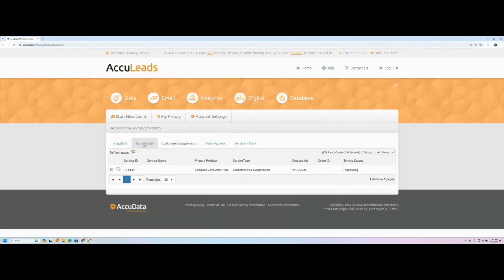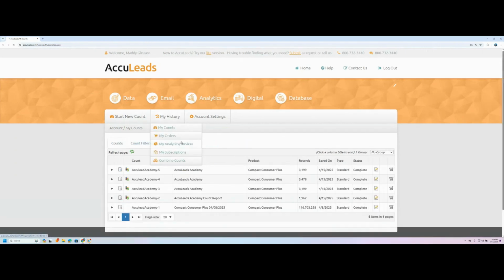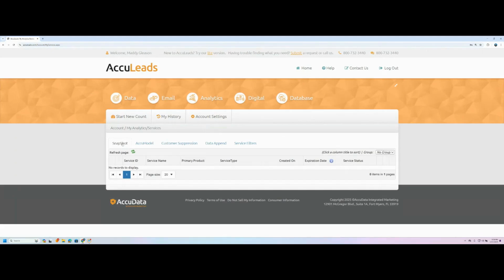As you can see, there are multiple tabs for all the different data services that we offer. But if you press that click here, it'll take you right to the customer suppression. If you leave that tab and then want to go back to it, it will automatically take you to a snapshot. And you see this and you're like, oh God, where did my suppression go?